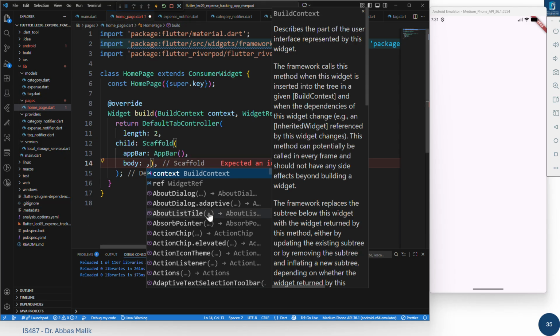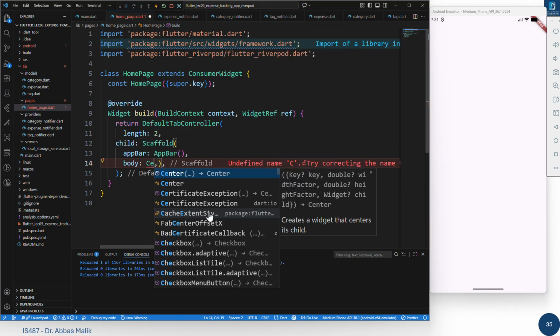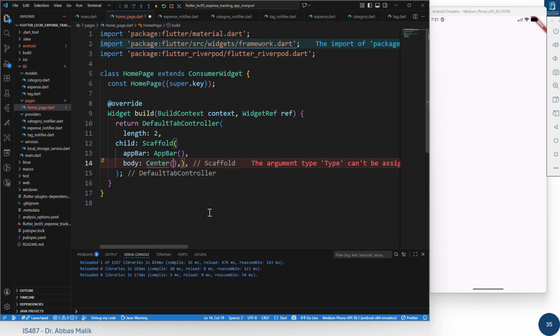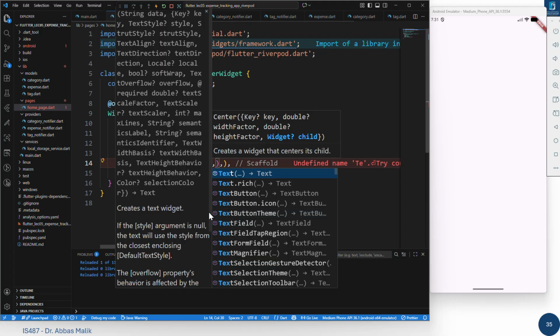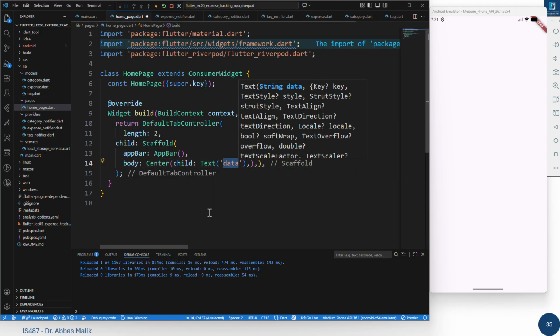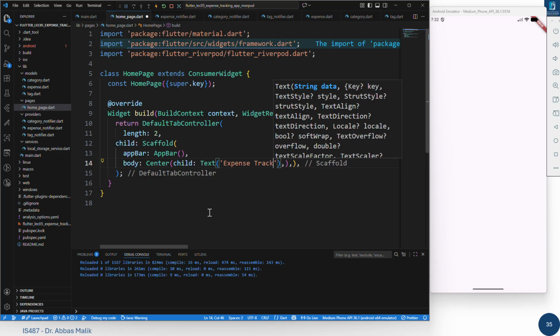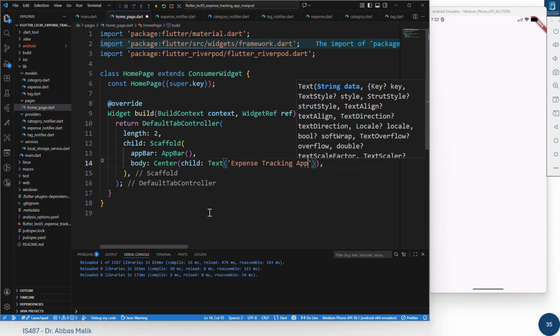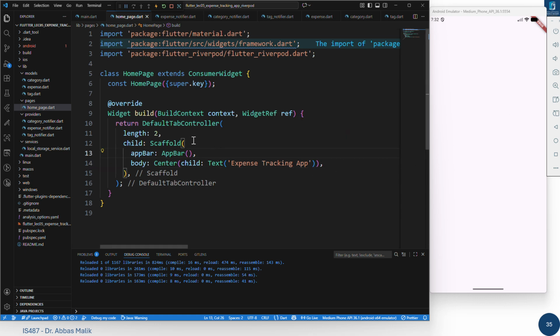In the body, we will just right now say we have a center, and then we have a child, which is a text, and then we say we have expense tracking tab.